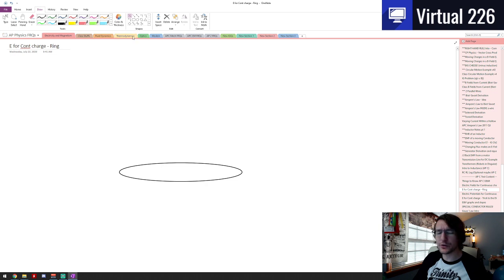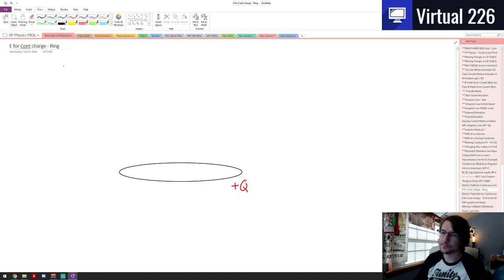What do you do with the ring of charge if you want to find an electric field? Okay, so we have in this problem for AP Physics C, E and M, a ring. This circular ring is sitting flat in this plane right here, and it has a continuous charge distribution. So we're going to say that this entire ring has some charge. Let's just give it a charge, positive Q.